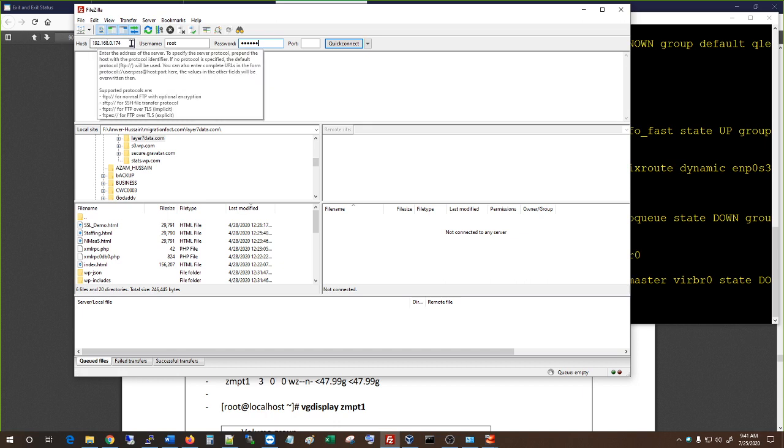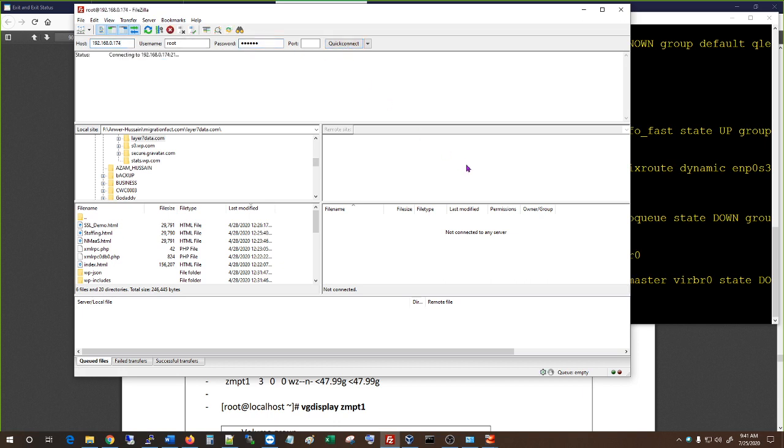You go into host name, you just put the IP address, username and then password, and select Quick Connect, and it will connect here.